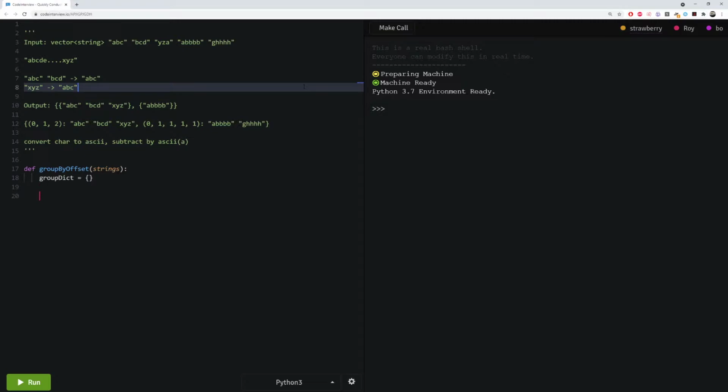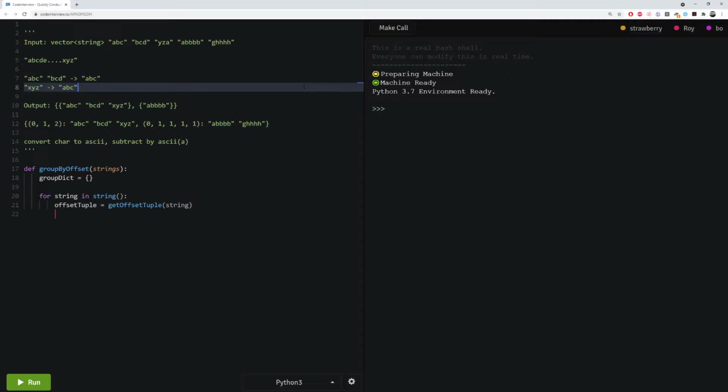Should we just go ahead and get started with the helper function, or I'll just lay out the work for the looping. So for string in strings, we'll create an offset tuple equals get offset tuple, that would take in our string.